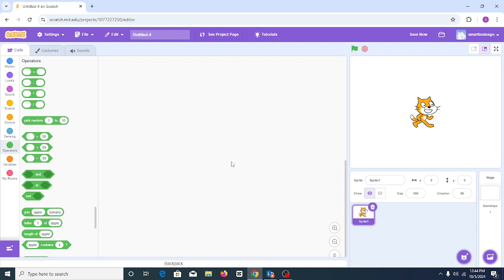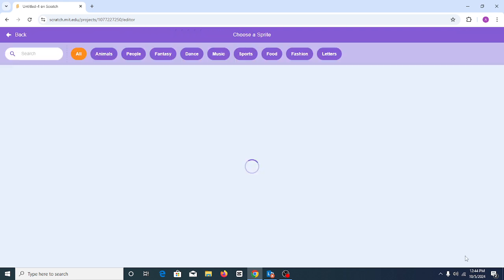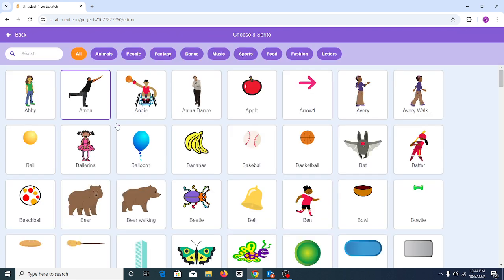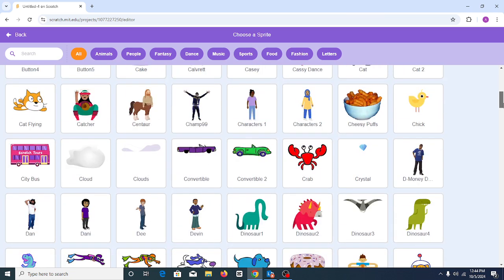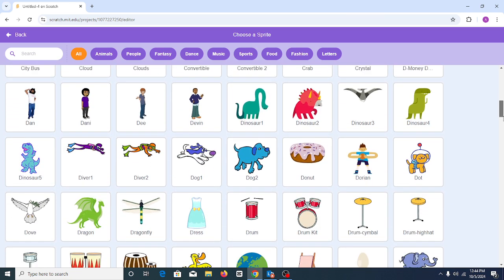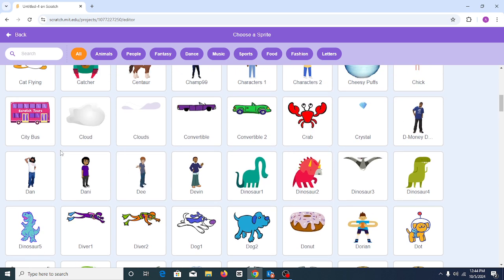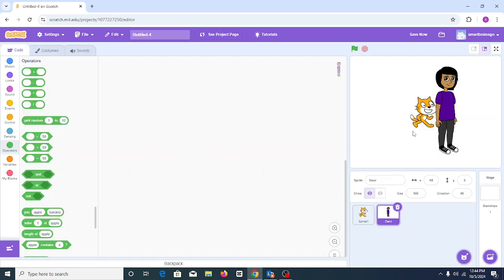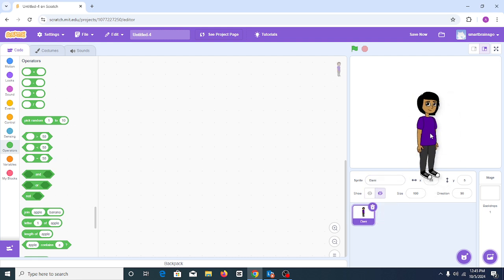So let's get coding. First we need to come over here and choose a sprite. Let's choose a sprite that will be good for a math game. Let's go with Danny for our maths game. Because we go with Danny, we have to come over here to delete Sprite 1, and then we have Danny over here.